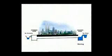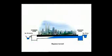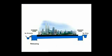To construct huge storage ponds in these catchments will involve very high land cost and massive disruption to the dense development that is already established. The only cost-effective solution that remains to the KL City flood problem is to construct a store and release system. This will comprise a bypass tunnel with ponds at both ends of the tunnel.